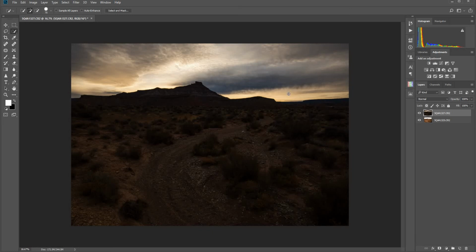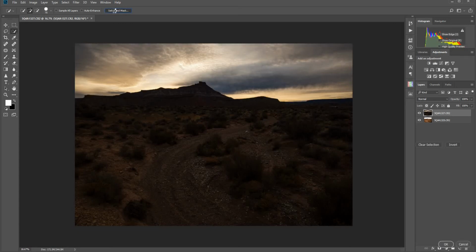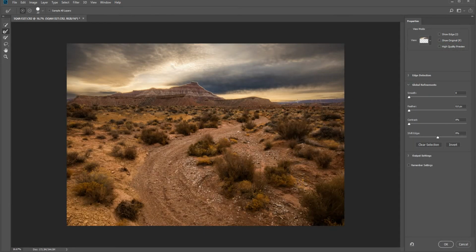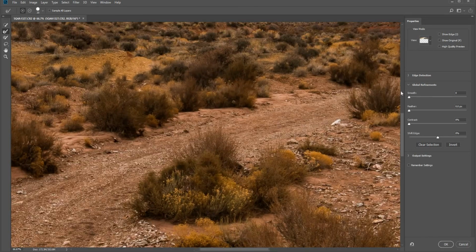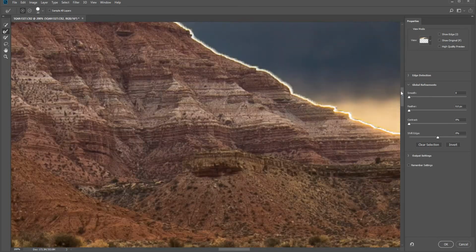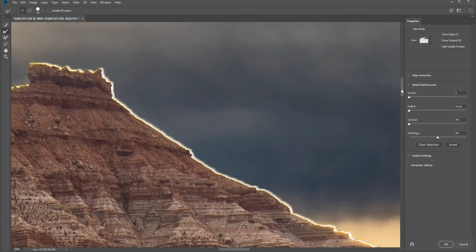Okay, so let's start with an easy one. So let's just select the sky using my quick select tool, and then we can do select and mask. Okay, so we have a little bit of a glow, and probably what ended up happening here is that when I took the image, the thing moved a little. So let's see how it moved.